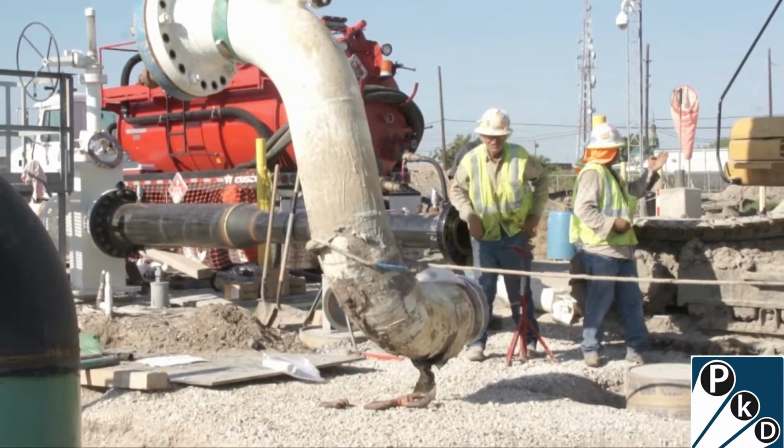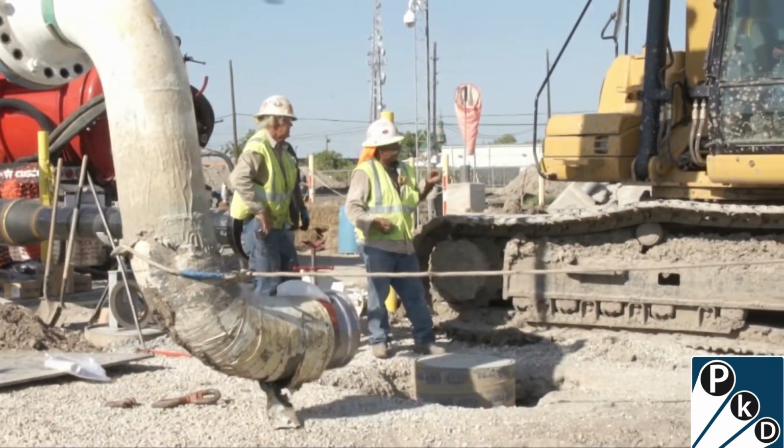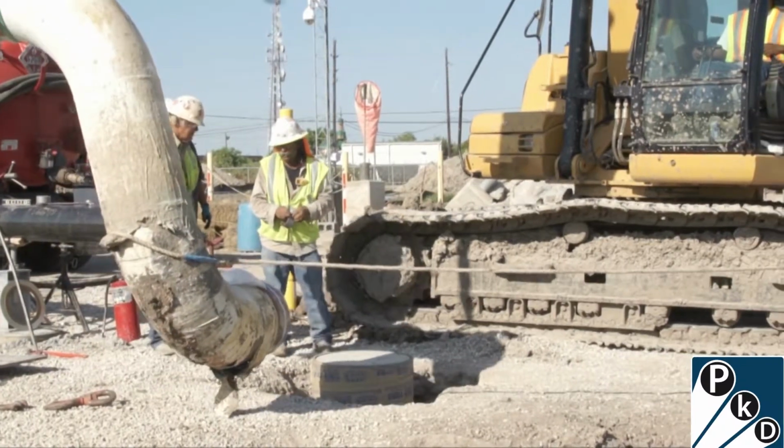So we're going to back up a little bit. You see the guy directing traffic, showing the backhoe where to go. So he's backing up, and he's going to carry this off to the bone pile.